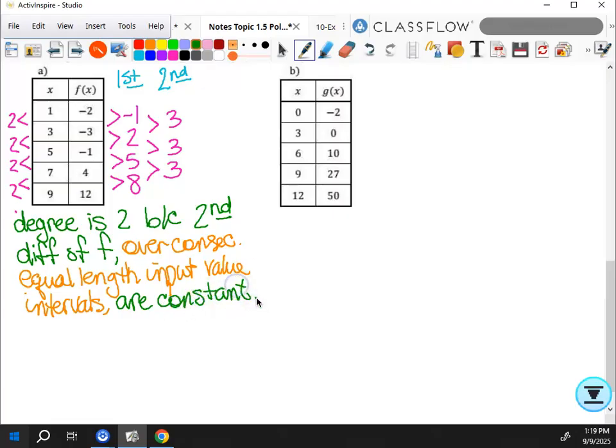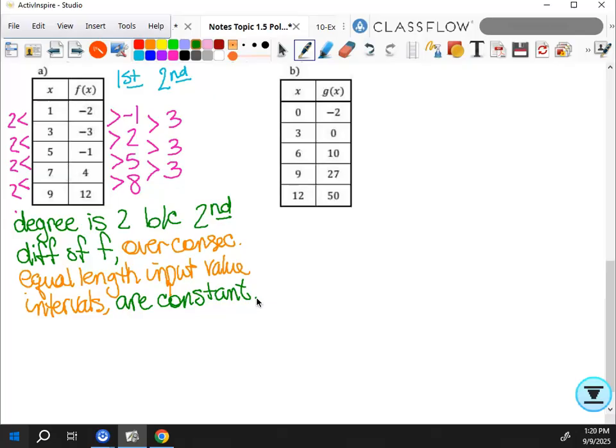I'm not so sure after reading some of those explanations on your test that some of you understand what constant means or change means or even rate of change means. I don't know. For some of you, I feel like you were just throwing words out there and hoping something would stick. I'm not real sure, but there's a difference between constant and changing at a constant rate. If something is changing at a constant rate, it's changing. So it's not constant. So you have to be very careful with what you're trying to say.